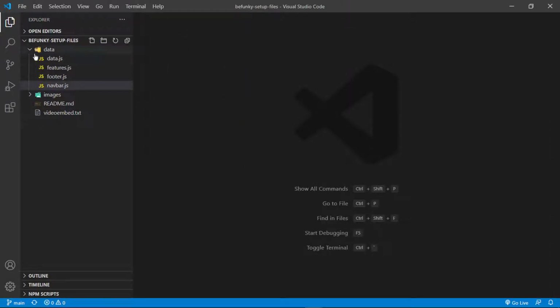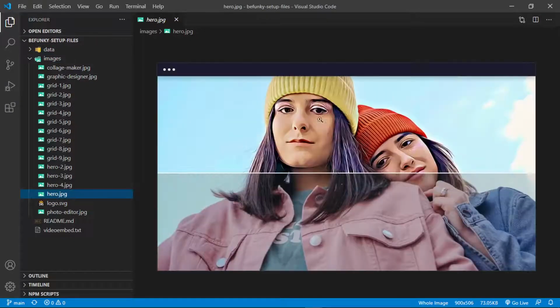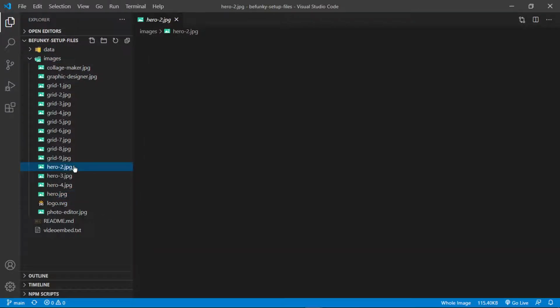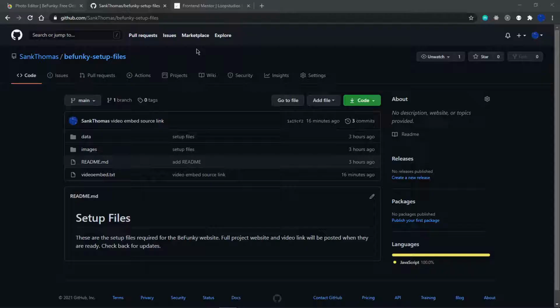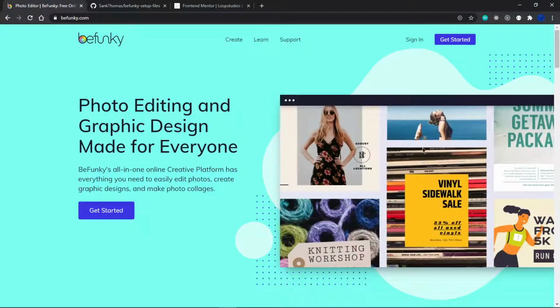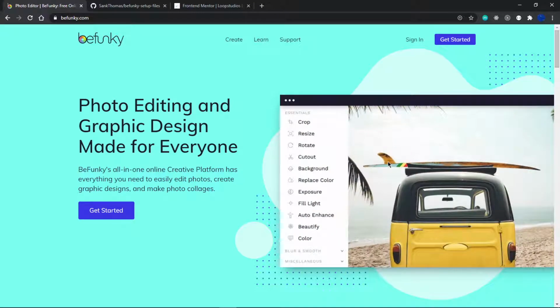So I'm going to close this down, and of course, as you expect, these are the images that we are using, and you'll notice that I have a hero right there, which is the first image, and then I have hero-2, and then hero-3, and then hero-4. And basically the reason why I have 4 hero images is because I'm going to be creating this slider using CSS keyframes, and I hope I really remember how to do that, because it's kind of been a while since the last time I did it.